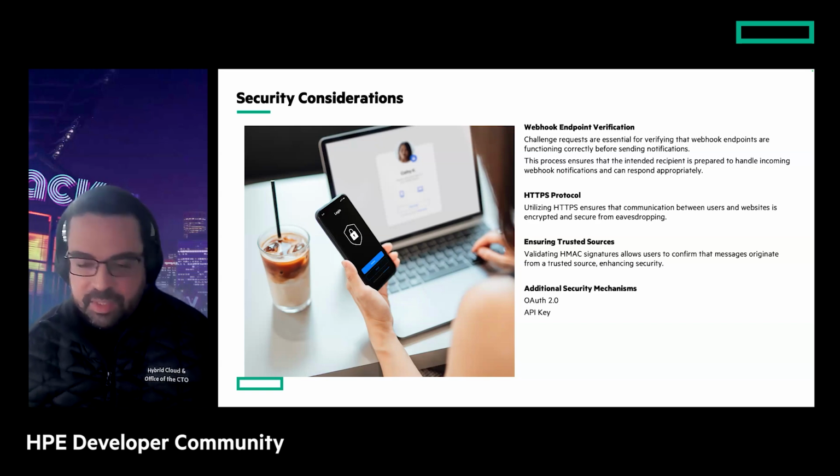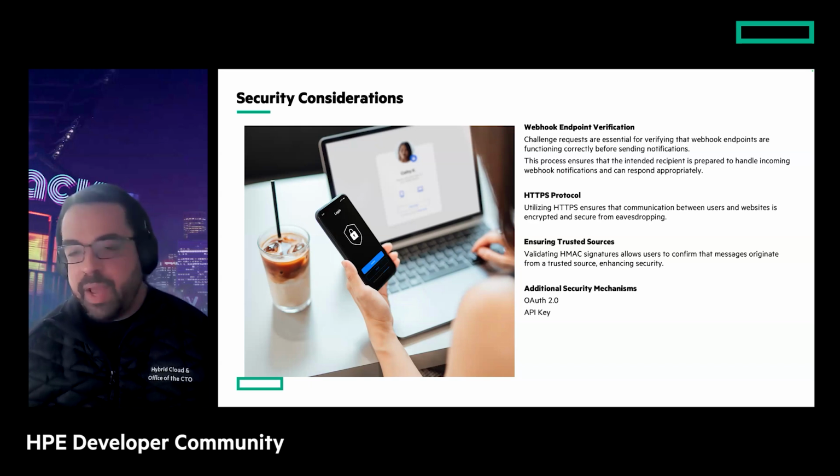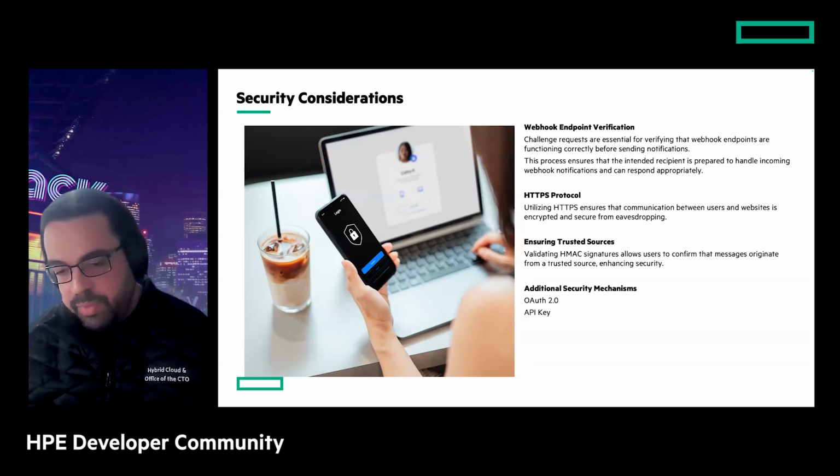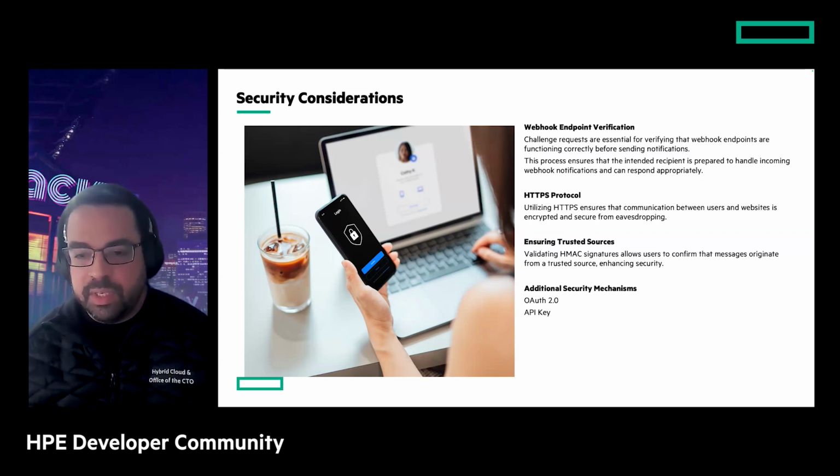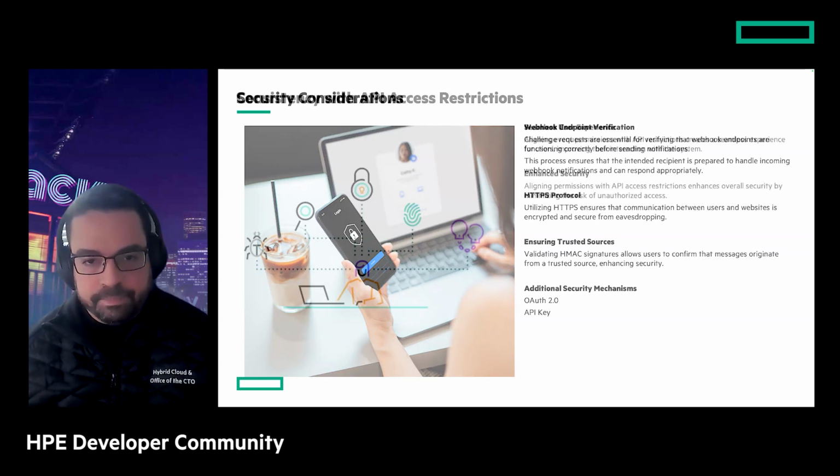Some additional security mechanisms are coming off an API key, because customers that have this extra layer of security have a requirement where we send some API key or some bearer token as part of the authorization header, so they can use that, and before processing the event, they can make sure they have this authorization in place.